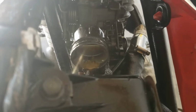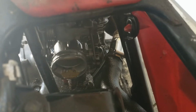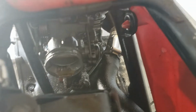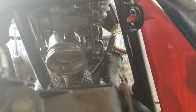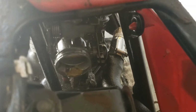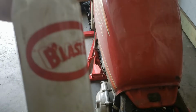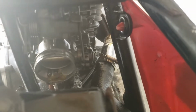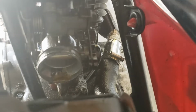So thanks, PB Blaster. I used to use WD-40 for this, you know, years and years, like decades ago, but PB Blaster just seems to have the ability to free up old, decrepit stuff a lot better than WD-40, which has its own purposes. So if you don't use PB Blaster, I would use it. Thanks to the BMW repair shop I used to work at that introduced me to it. Doesn't smell very good, PB Blaster, but it works fantastic.